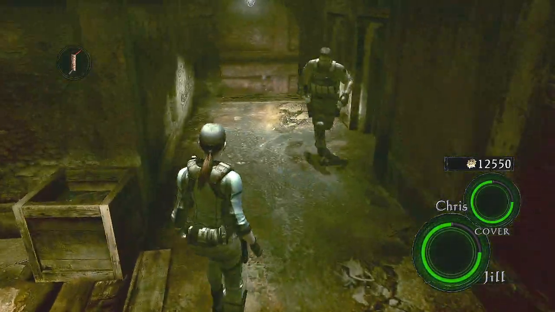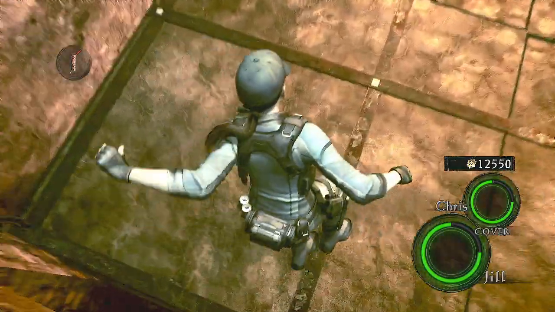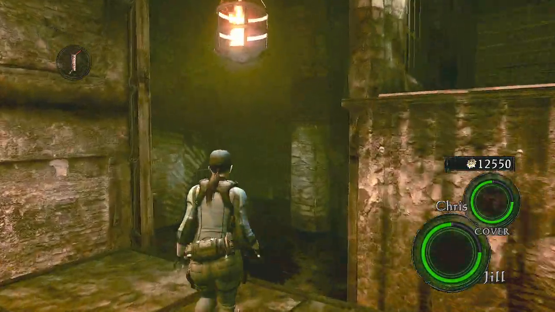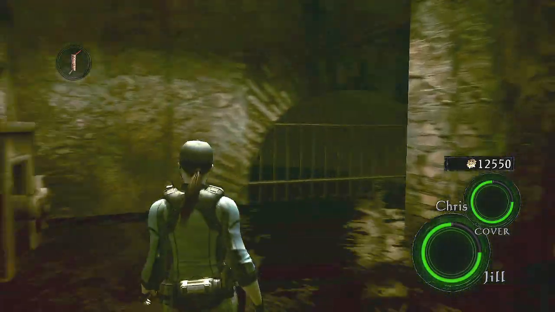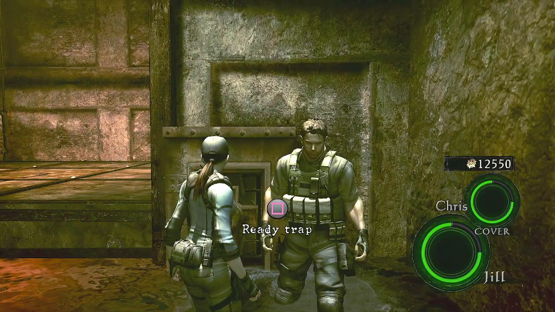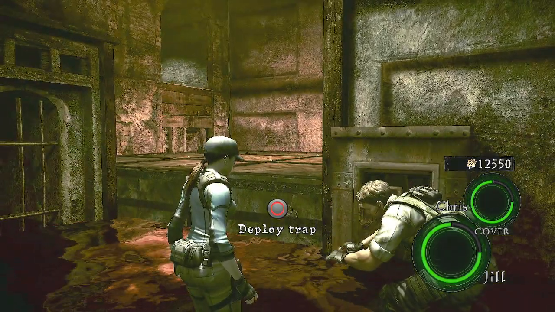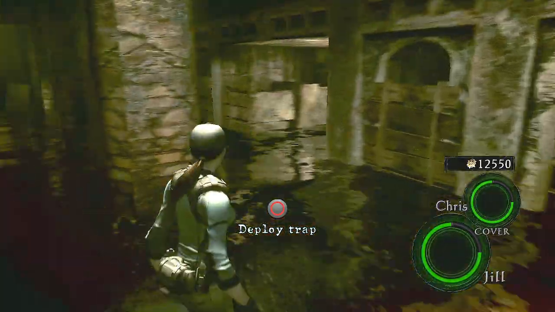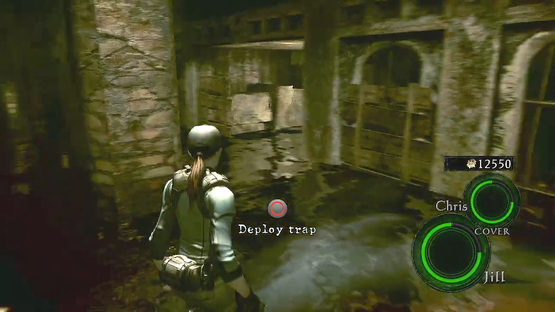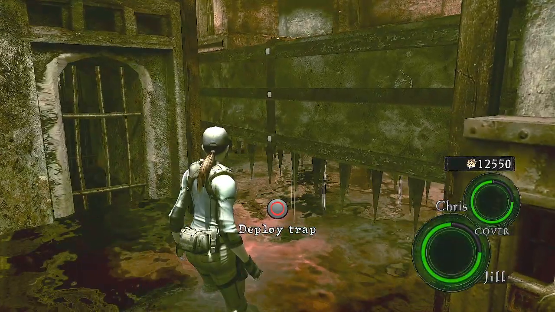Yeah, got the crank now. Oh, hi, Chris. Insert crank. Chris! Okay. No, you hold. I got a plan. We'll use this. Hold the lever. And then you got to lure him underneath and then drop it on him.